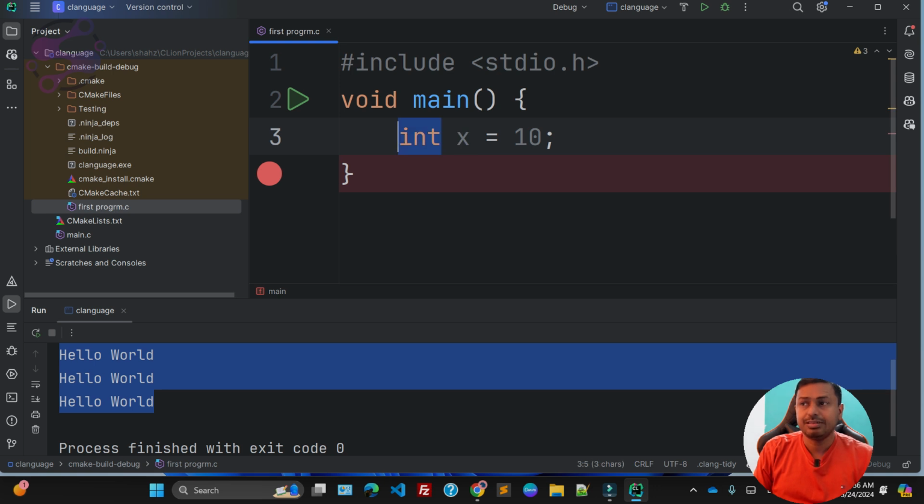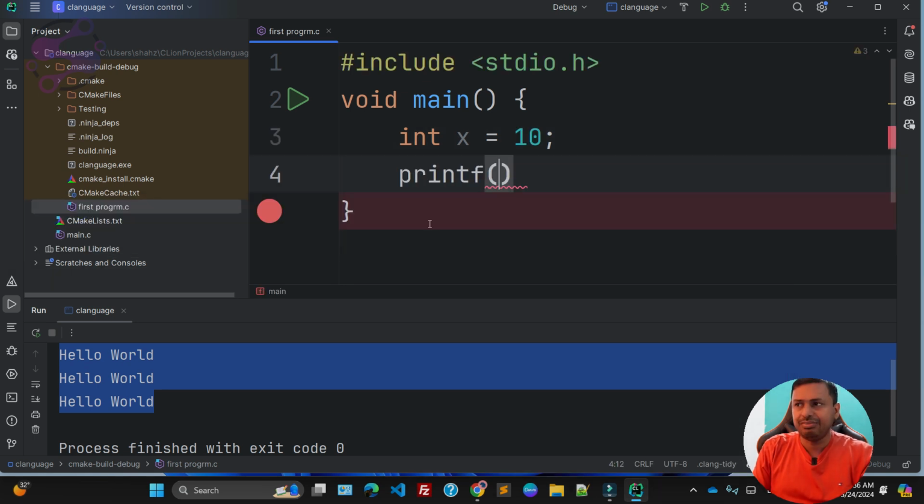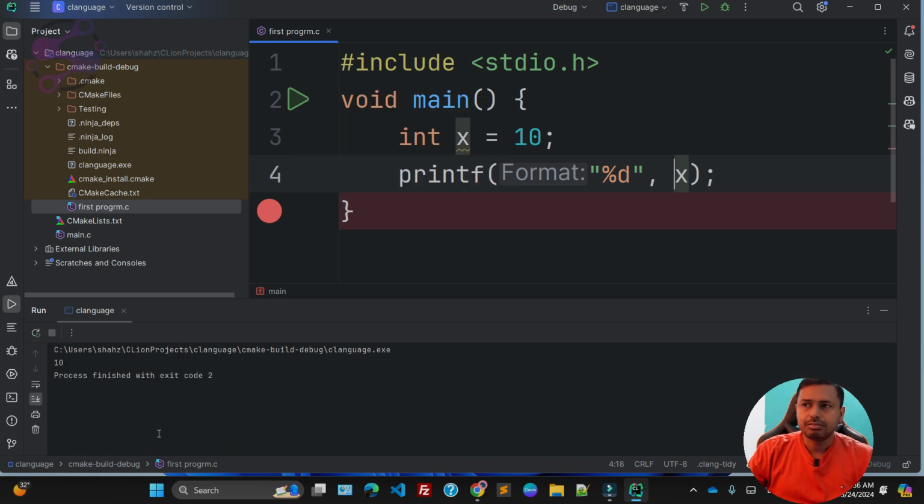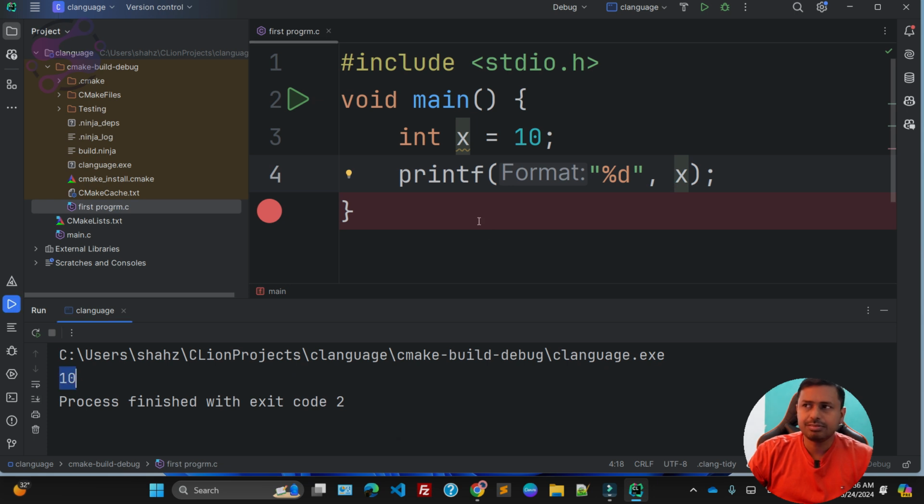Make sure the data type is integer. We are going to discuss the data types, but for now, I'm going to printf this one. So I'm saying %d. Why are we using %d? I'm gonna discuss this later. Comma, and this is the single variable, which is the x we have just created. So now if you run this program, you will have 10. As you can see, this is the 10. You are storing the 10 inside the variable and you are just printing the 10.